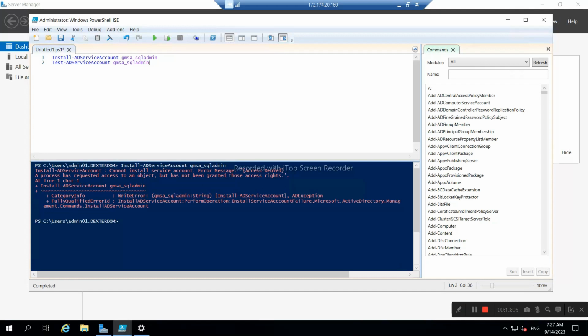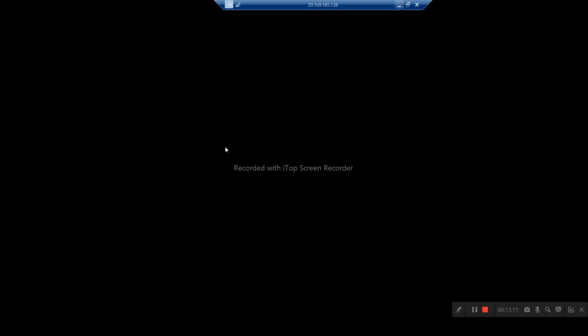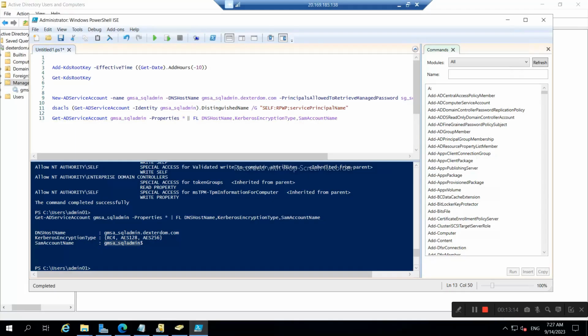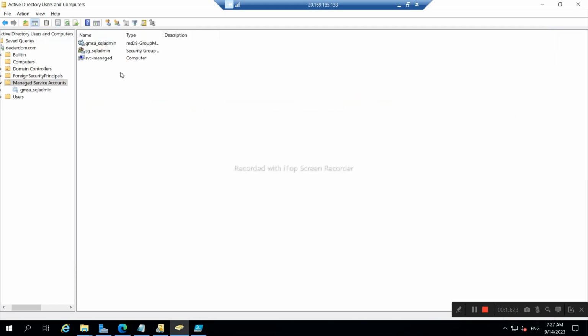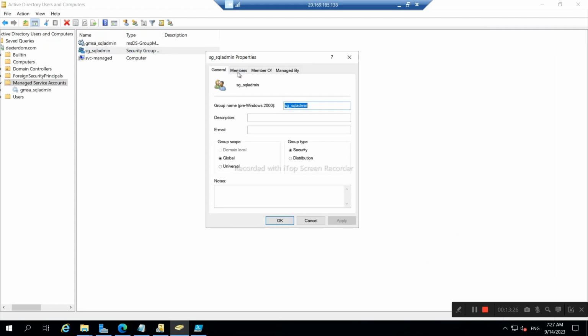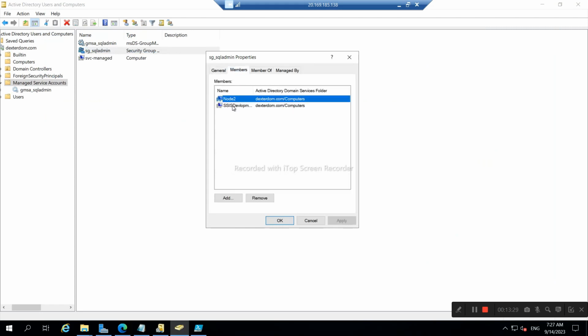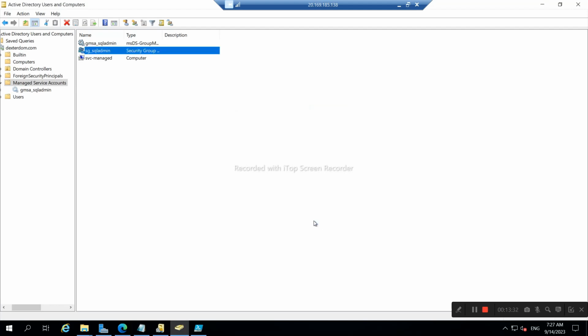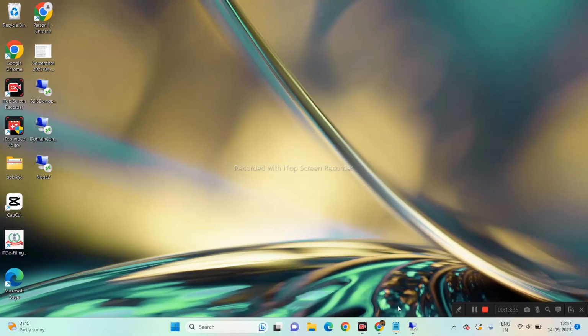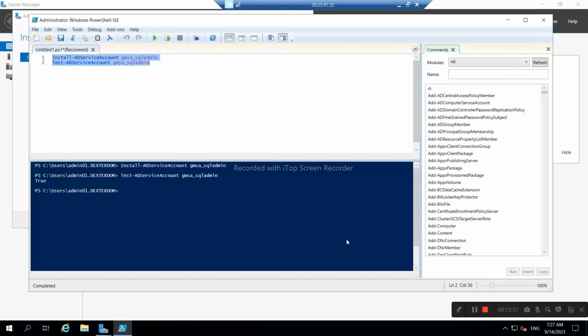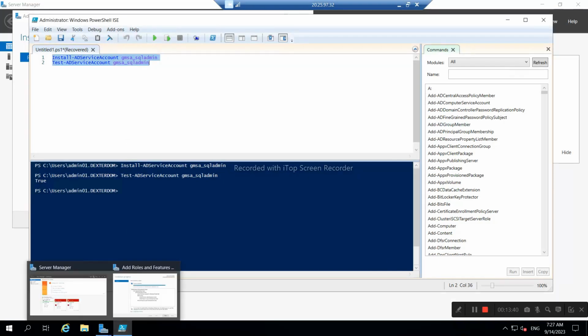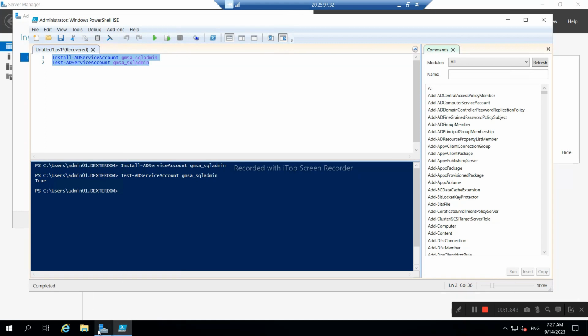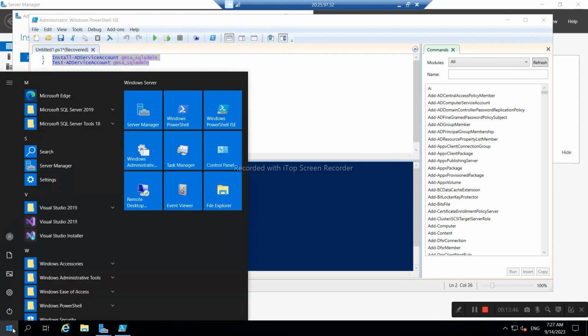This is node 2. Okay, SQL should be added, because we have added both members here, node 2 and node 1 are both members. Okay, that we will check later, but let's complete the second one. I will explain for the one server. So now let's go to SQL services.